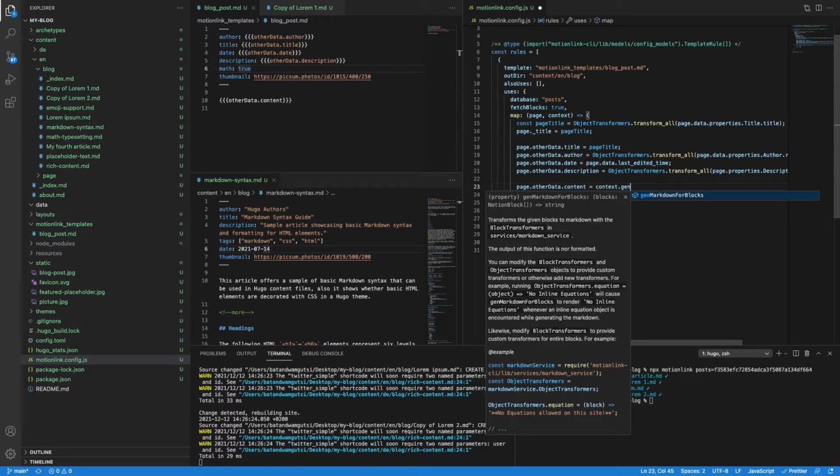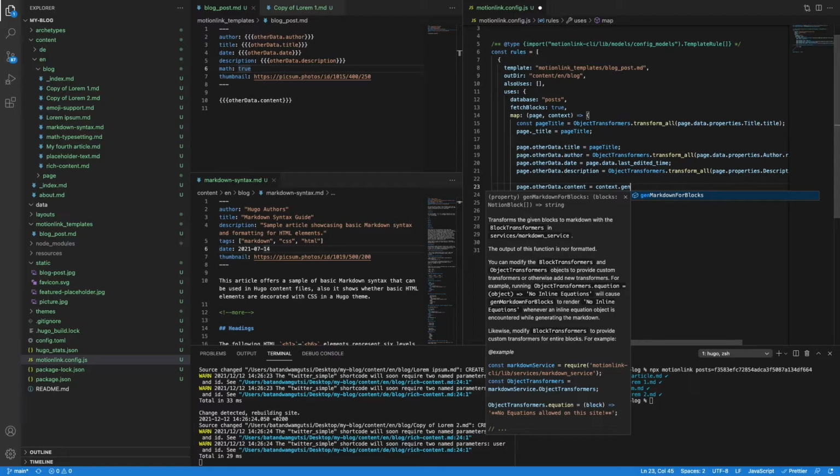So this method transforms the given blocks to markdown with block transformers in services markdown service. The output of this function is, I assume, not formatted, so basically it's going to be ugly, but it will still render properly. It's just not formatted. You will probably see extra spacing where it's not necessary.